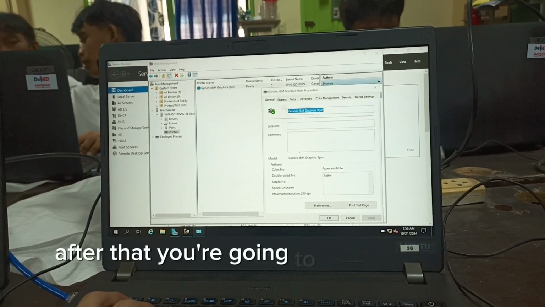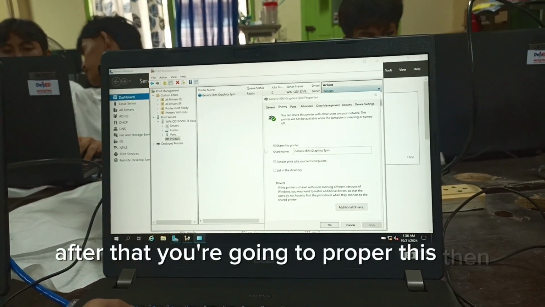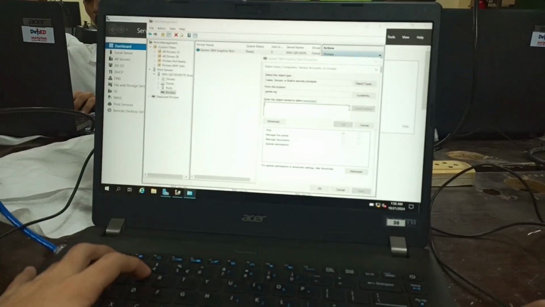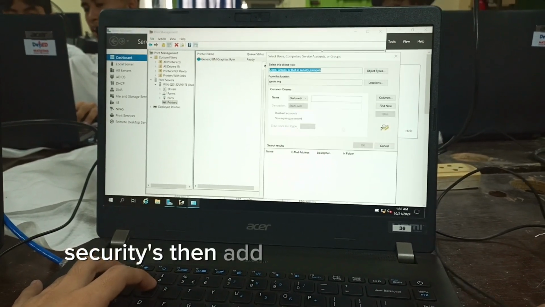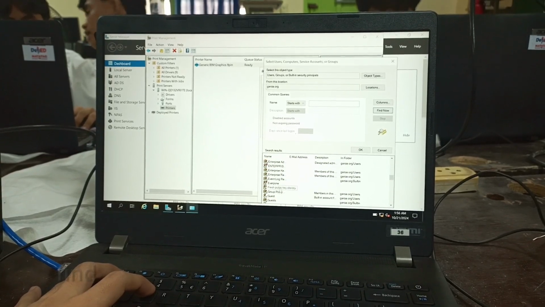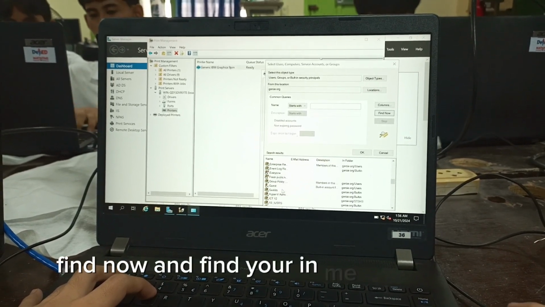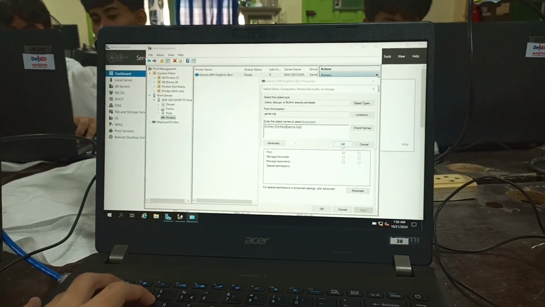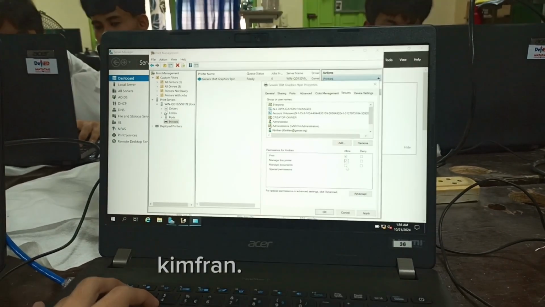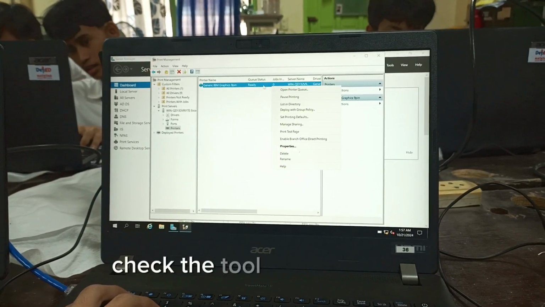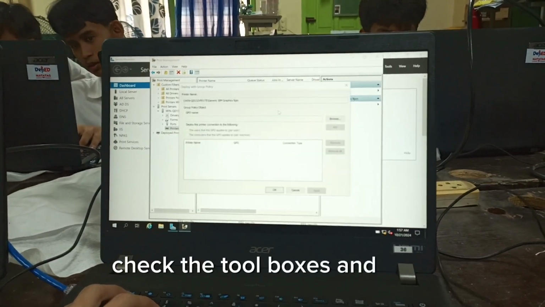After that, you're going to properties, then security, then add. You're going to add your name. So click advanced, find now, and find your name, which is the Kimfran.org. Click OK, check the two boxes, and OK.